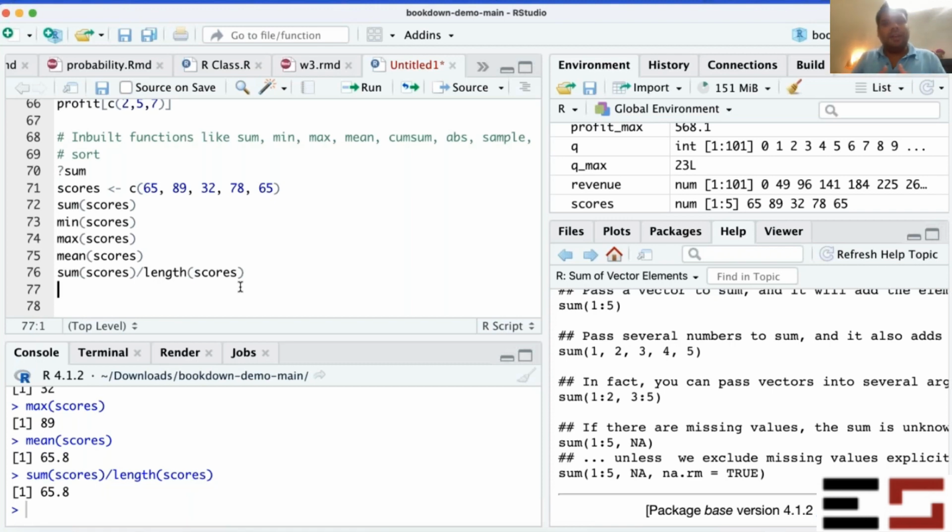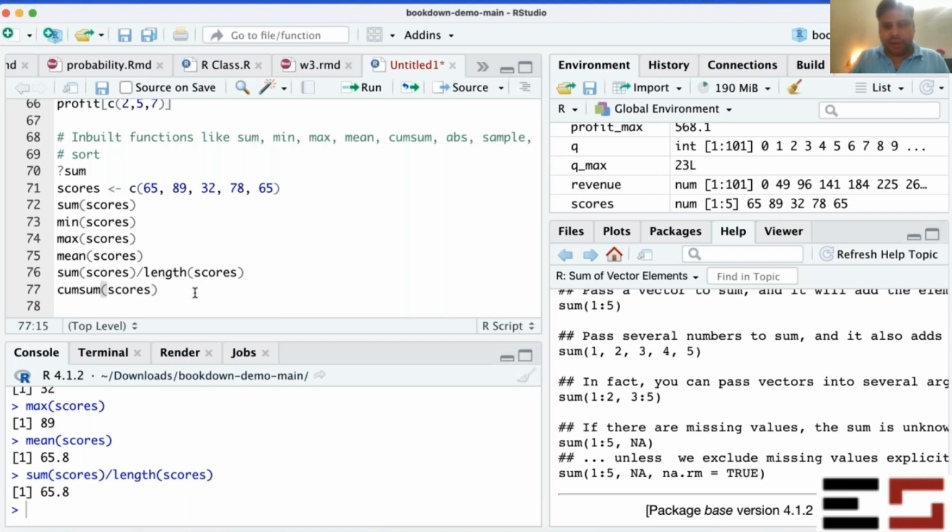We will be using the cumulative sum function to figure out, as the sample size increases, what the sum will be. Then we can divide it by the sample size to figure out the mean as a function of the sample size. So this is a useful function.